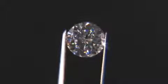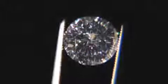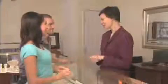There is no gemstone in the world quite like a diamond. Formed by nature, the average diamond is 3.3 billion years old. A diamond is a testament of endurance and strength, and not surprisingly, the ultimate symbol of love. If you're shopping for a diamond, chances are you're celebrating an exciting and emotionally charged moment in your life.